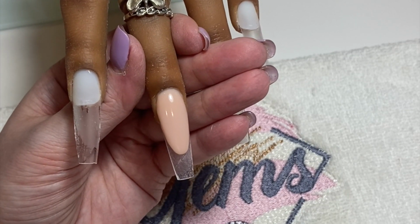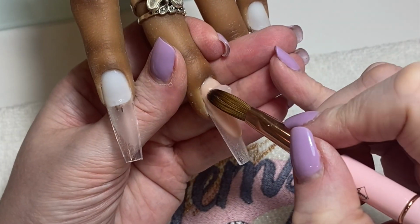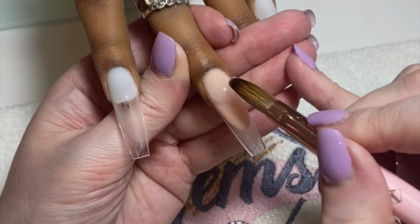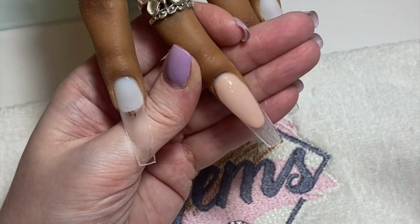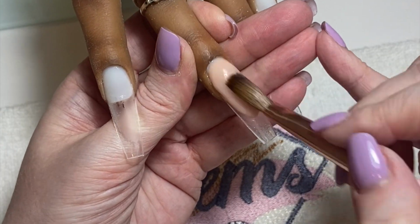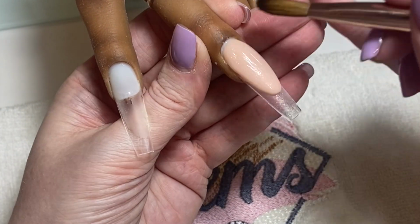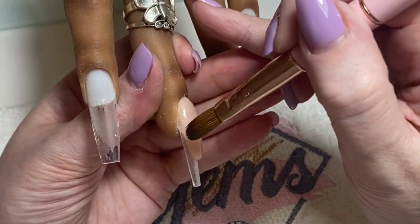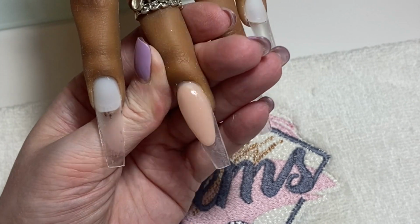Whilst you don't want it too high, you don't want it too low either, because you want to be able to file it to really crisp up that shape, and you want something to push that colour up to, and not have it go over the top, so that when you come to file it, you don't file away the colour and you haven't got that crisp line. So yeah, I always think sort of a few millimetres.